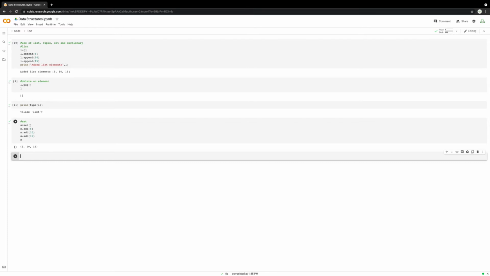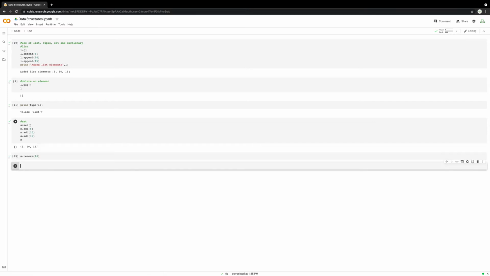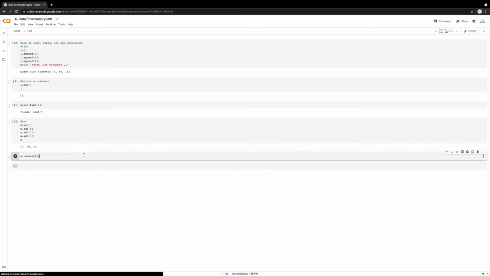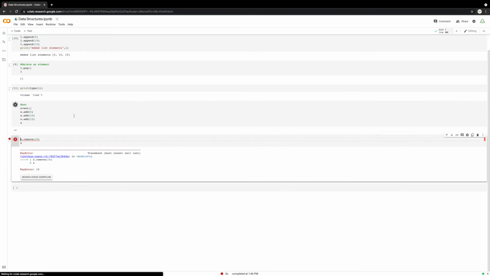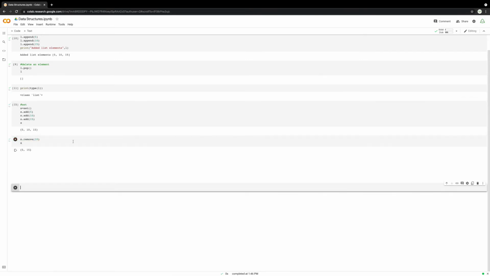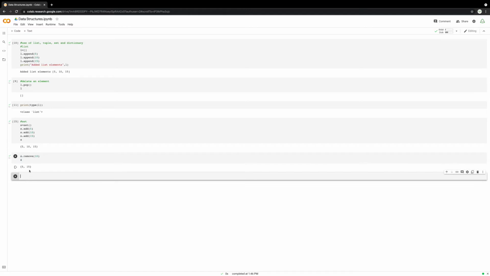And if I want to remove an element, I'll use remove. You have to specify what element you are going to remove. In a list, that is not the case. All the elements will be added to the tail and removed from the tail, first in, first out principle. For a set, you can choose which element you want to add or remove, everything you can choose. So now I'm going to remove 10 and see what the elements are. You have 5 and 15.